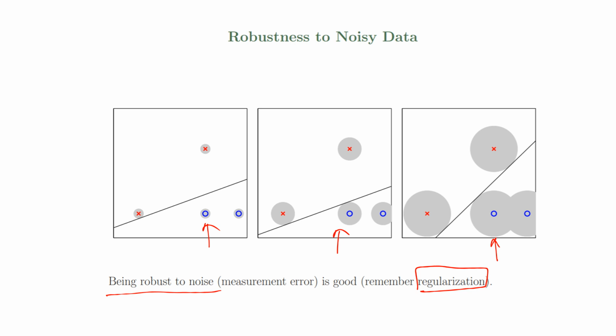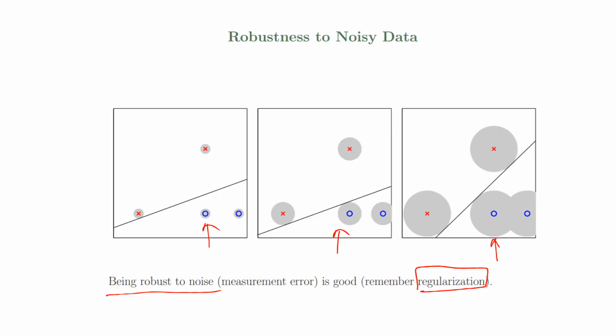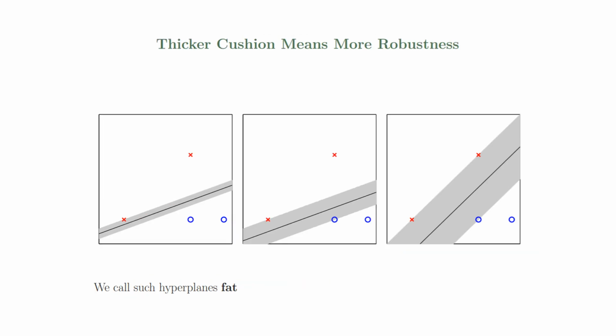Of course, we will have a more mathematical form of talking about robustness soon, but let's try to view this error region through the lens of this cushioned region, or a thicker sort of boundary that separates them. So let me show you what I mean. So here, this thing is representing a similar error region as these spheres were representing. Let me show you how. So notice this gray region, that's what I'm calling a cushioned region. And more cushion means more robustness.